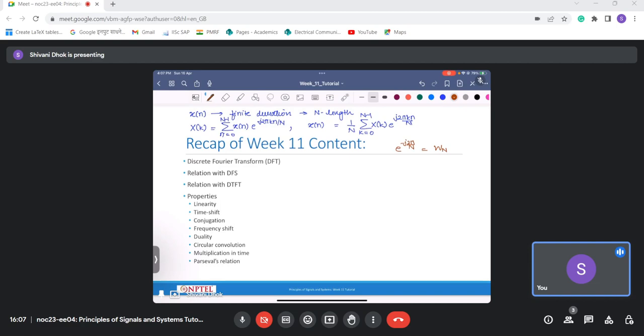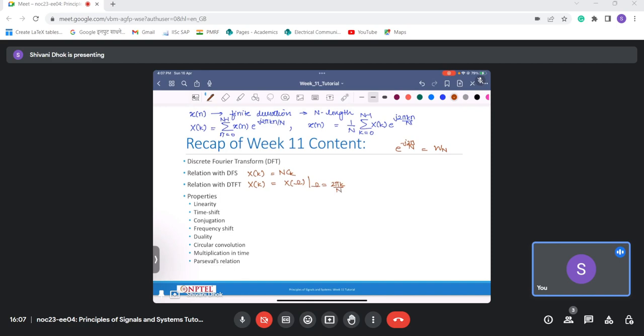So suppose I have a periodic signal x_p[n] having a period N, and that signal is restricted to one period, then X[k] is equal to N times c_k. Similarly, the DTFT for a finite duration signal is related to this DFT as X[k] is equal to X of omega, which is the DTFT evaluated at omega is equal to 2 pi k by N.